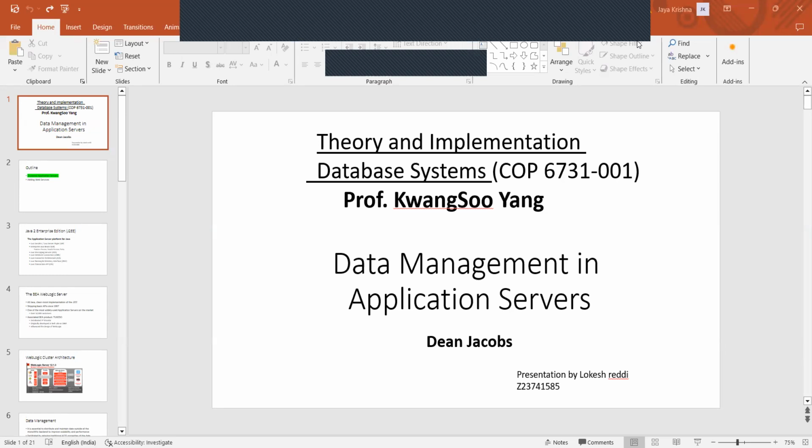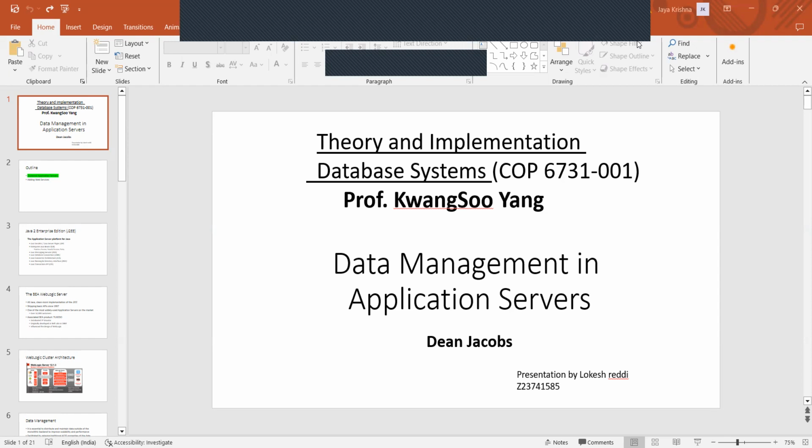It then presents stateless, cache and singleton cluster services that differ in the way they manage data in memory and on disk, and the treatment of conversation state is discussed in depth. Finally, the paper describes a persistence layer that is designed to be tightly integrated with the application server.